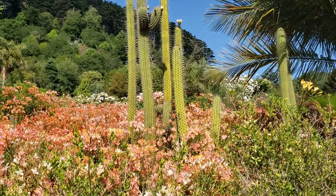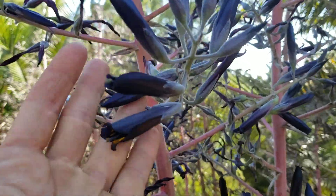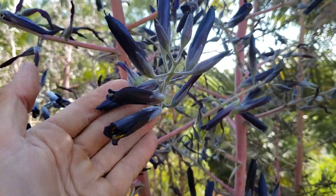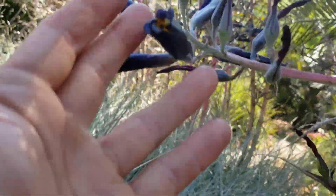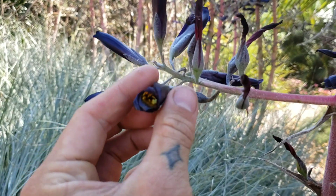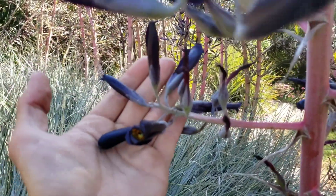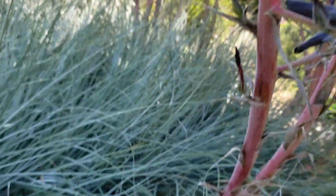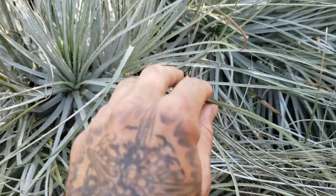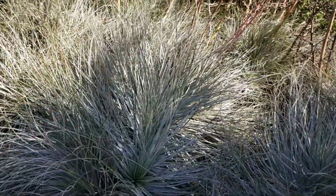If you want to really blow your mind, look up C4 photosynthesis — now that's a pain in the ass. Lastly, here's another species of Puya, this one unnamed. Apparently whoever collected it wasn't able to identify it. You can see it's got very long corollas right there — it's probably pollinated by hummingbirds since it lacks the perch and the corollas are very elongated with a small opening; not really big enough for a bird's head. It's got to be the long, narrow beak of one of the couple hundred species of hummingbird that live in South America. You can see the basal rosette is a lot more filiform too — thread-like leaves. They still got those painful serrated margins but they're much thinner and narrower. But again, they form a huge mat roughly the size of a small sedan.